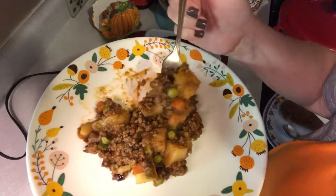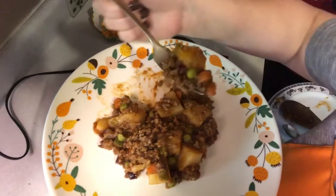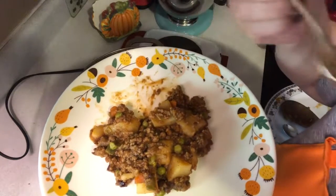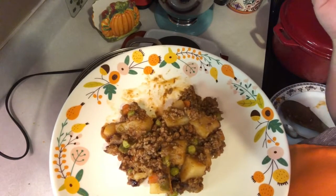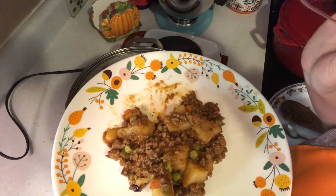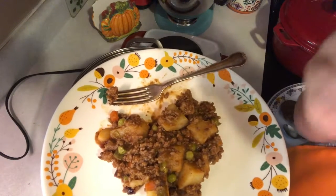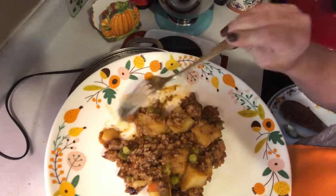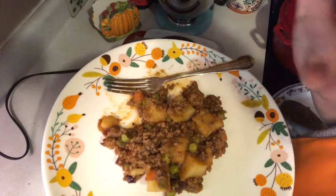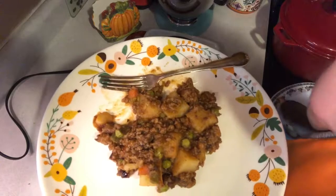All right, I'm going to taste it. It has the potato, the carrots, the peas, some cranberries, okay, and the meat. Let's see how it turned out. It's delicious. And you can taste the tartness and at the same time the sweetness of the cranberry. It's the right amount of cranberries. So if you've never eaten cranberries in a dish like this, you should try it. I think that you will love it.